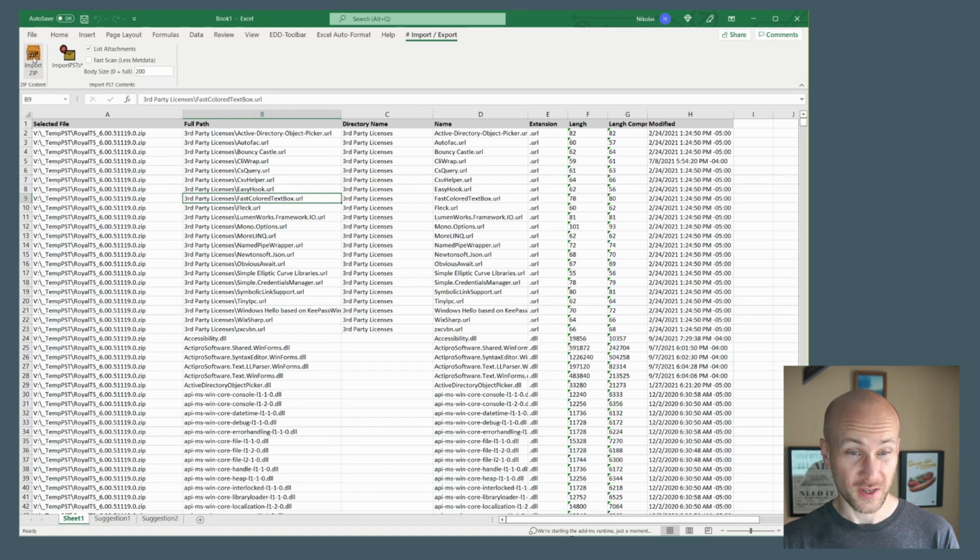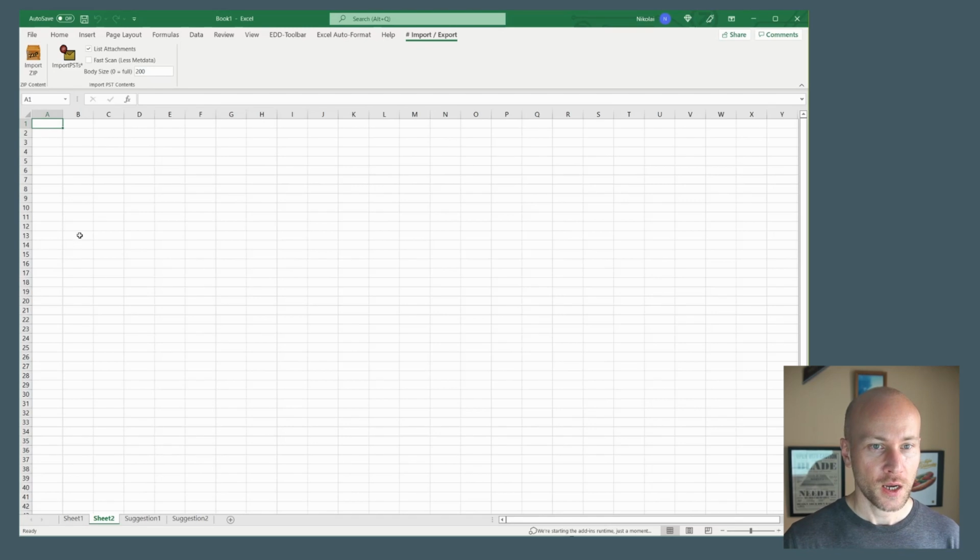But the exciting thing I worked out is how to do the same thing with the PST, right? We're not going to be doing processing, but we're simply going to tap into a PST file and read its content. So let's do that, make a new tab. And there are a couple of options here. So first, do we want to list attachments or not? Let's not list them for this first iteration, but you can obviously list each attachment on a separate line. If you don't check it, it's just going to be a semicolon delimited list. Fast scan, less metadata. This one, we can skip some metadata fields so it goes faster.